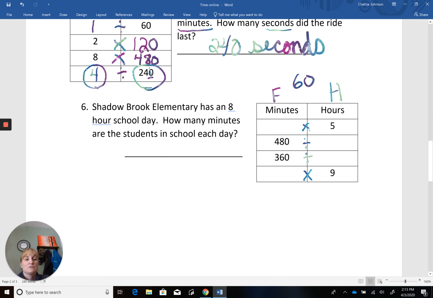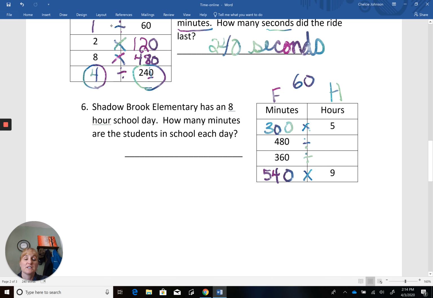Okay? So now 5 times 60. Well, I know 5 times 0 is 0. 5 times 6 is 30. So my answer there should be 300. Okay? Now I'm going to do my other multiplication one, so I keep my mind going in the same path, kind of helps. If you're that kind of thinker, then you do that as well. Just don't forget to come back and put those other 2 division ones in there. 9 times 0 is 0. 9 times 6 is 54. So 540.